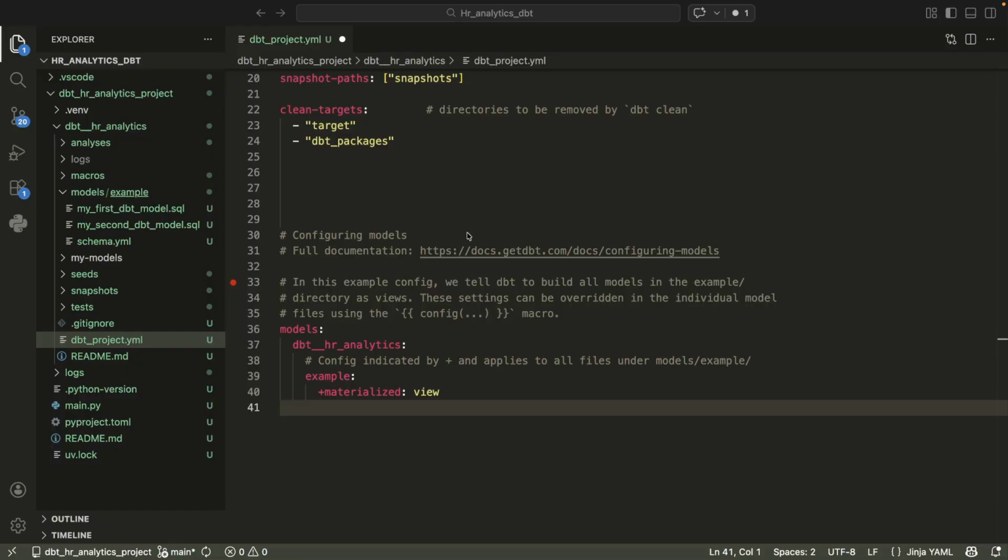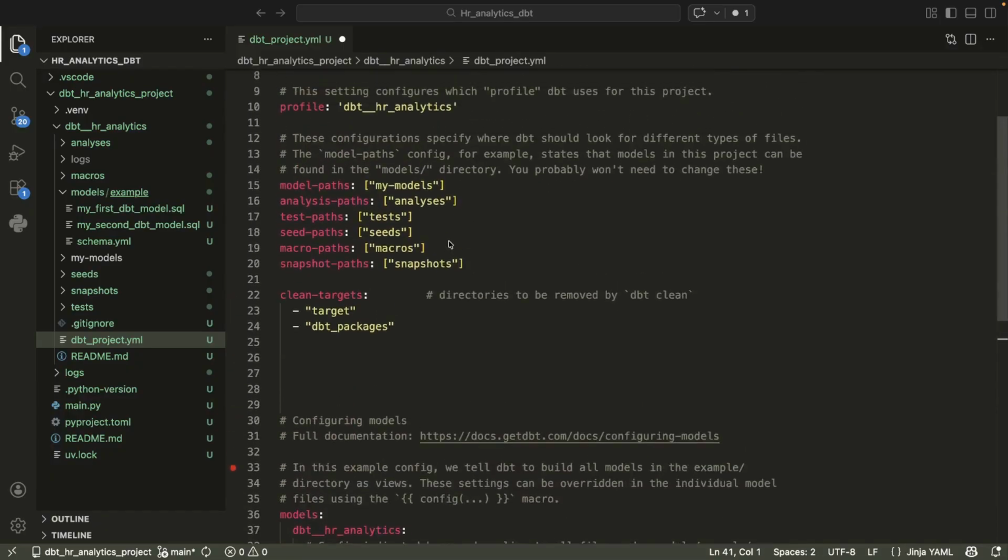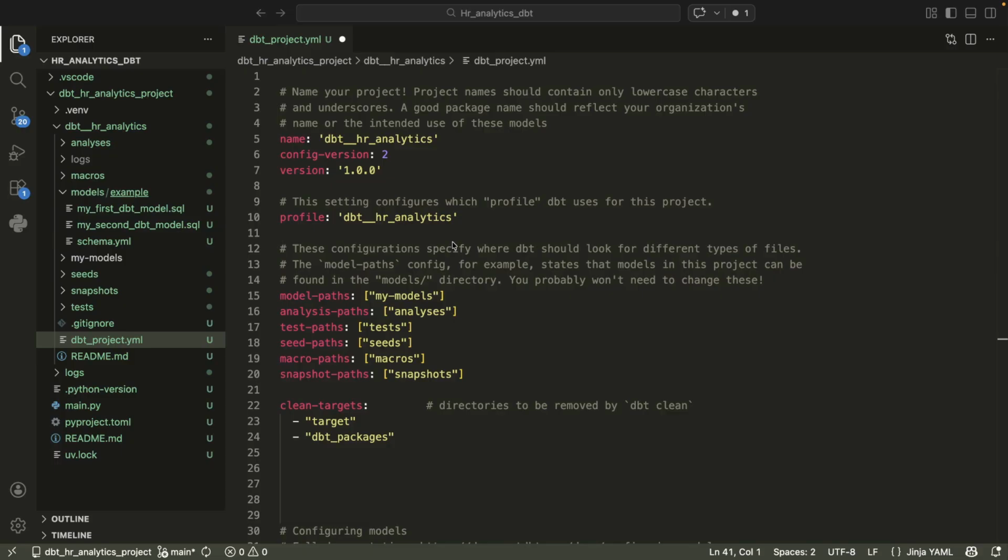There are a lot of other settings or configurations that we can do in this dbt_project.yaml file because, like I said, this is the blueprint for your dbt project and you can go as detailed as you like here. But for now, we are sticking to just these configurations and we can build on top of these as we go later. But these are the basic configurations or basic items in the dbt_project.yaml file that you should know of.